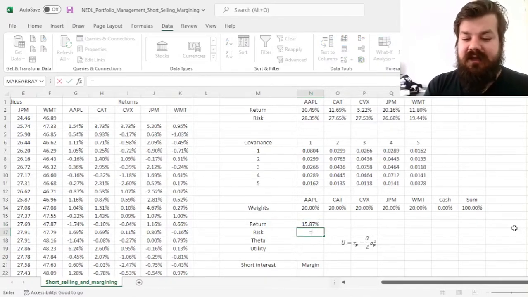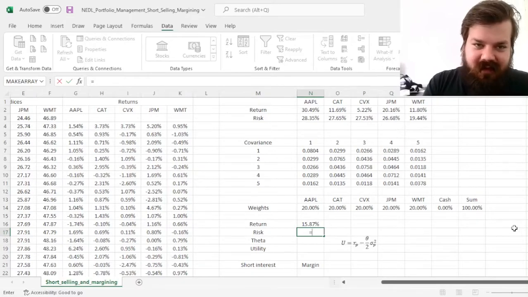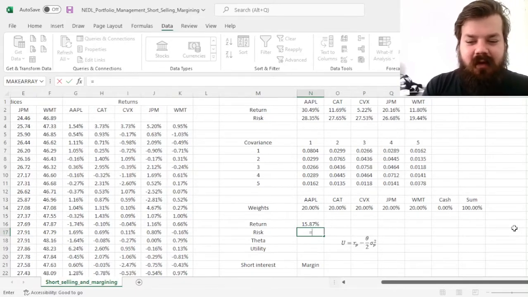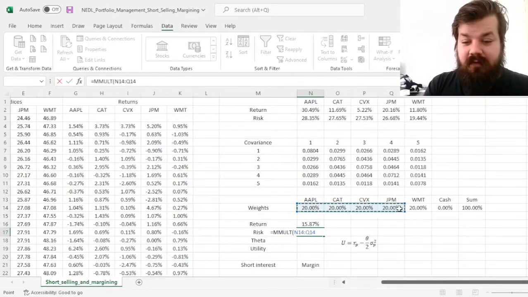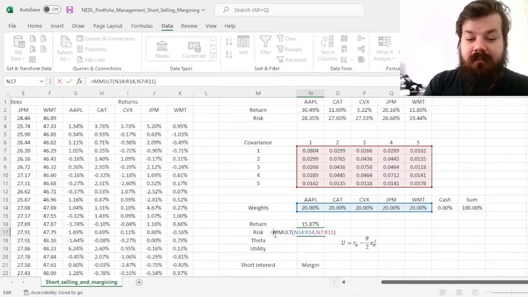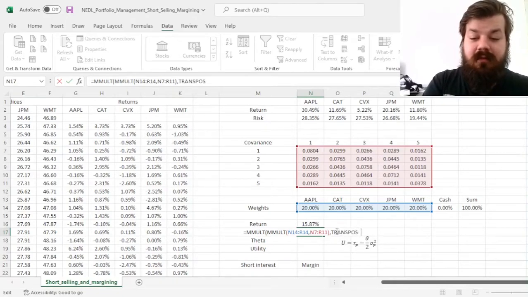For the risk, as well as having 0 return, cash has 0 risk. It's a risk-free asset, especially if you have got your consumption denominated in the same currency. All the usual concepts apply here. So we can also use just the allocations to stocks to determine our risk exposure. So we can matrix multiply our row of stock weights onto the covariance matrix we have calculated above, and then multiply it further on the right by the transposed vector of stock weights. This generates our variance. To calculate volatility or standard deviation, we take the square root as usual.